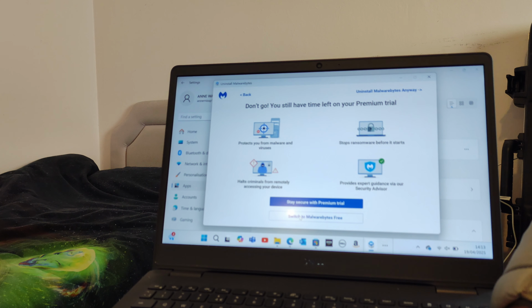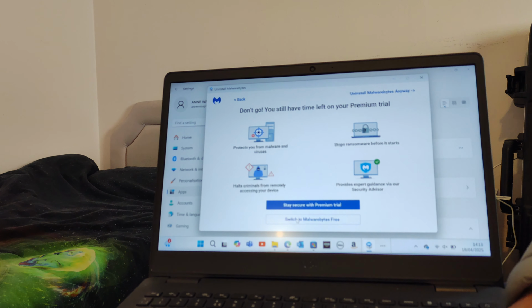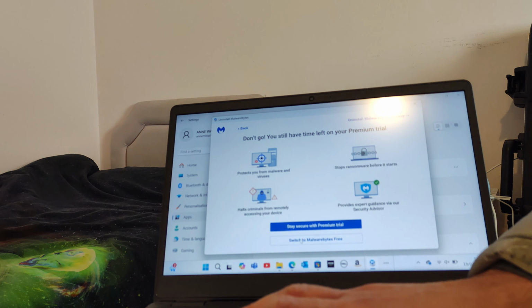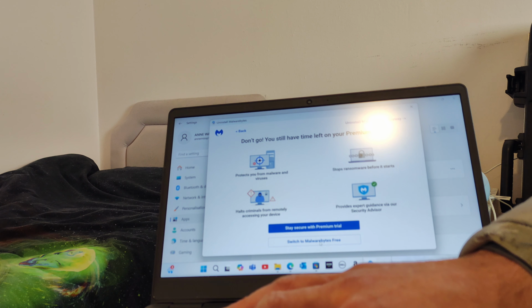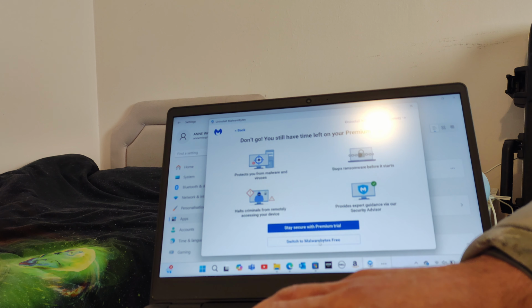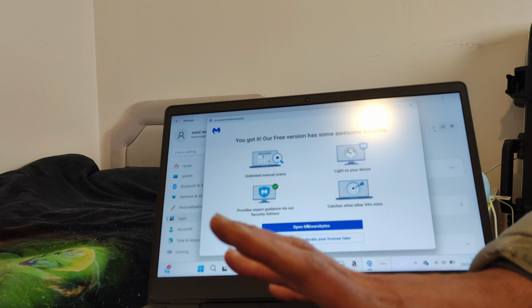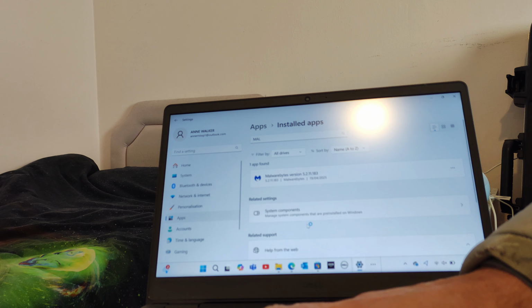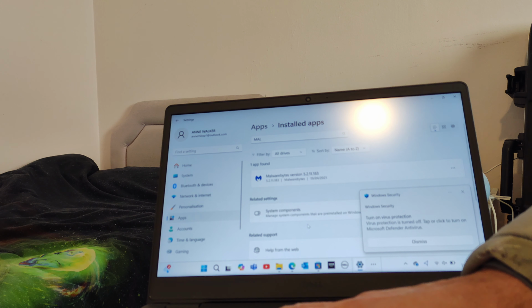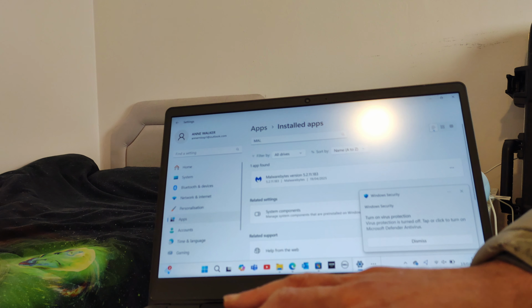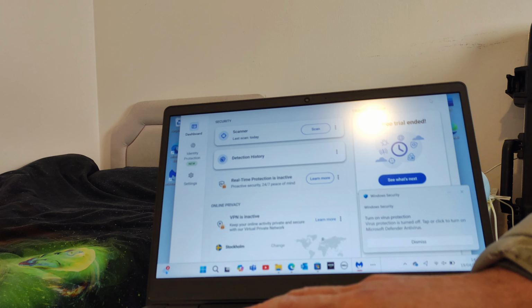If you want to keep Malwarebytes free, not pay for it, you uninstall and switch to Malwarebytes free. Now you've got the free version. All you have to do is attempt to uninstall the app, and it's free. You no longer have to pay for the premium version.